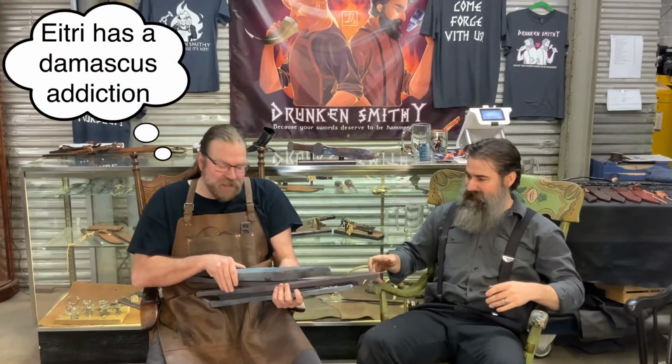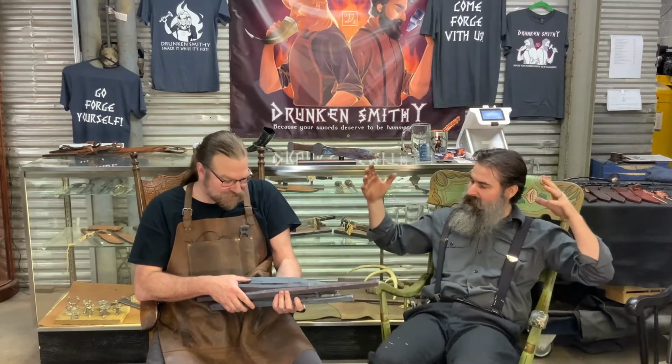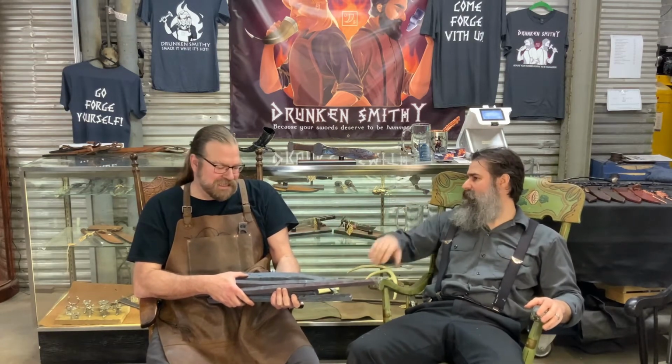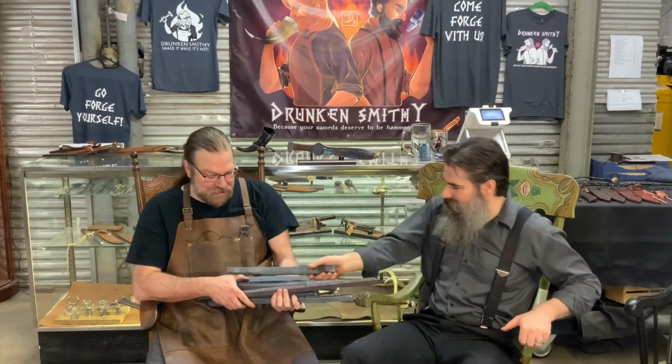What kind of steel are these made from? 1075 and 15N20. The 15N20 is the stuff with the nickel in it, so it stays bright. But it has about the same carbon as the 1075. So these are really heavy. Oh, you dropped one there. There it is.